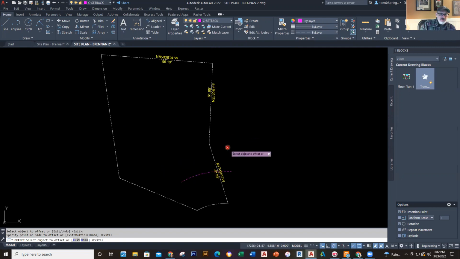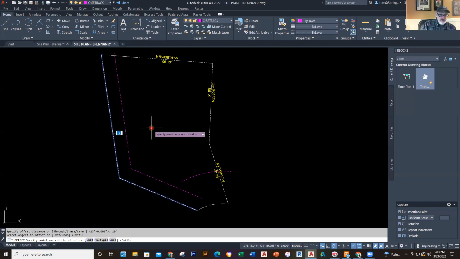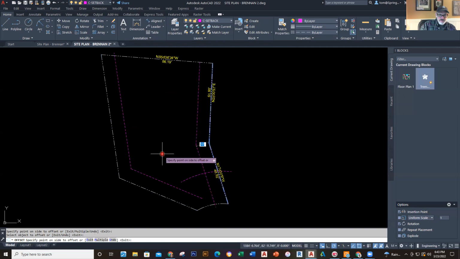Now the sides need to be offset 10 feet. At this point, I guess I could turn these sidelines into polylines. Yeah, I'll grab these two and join those together, and I'll join these together. It'll just be less editing. Then I'm going to use my offset and make those 10 feet on each side. So 10 feet, I'm going to click on this, 10 feet like that, and 10 feet like that. Very good. Okay, and then I've got those going on.